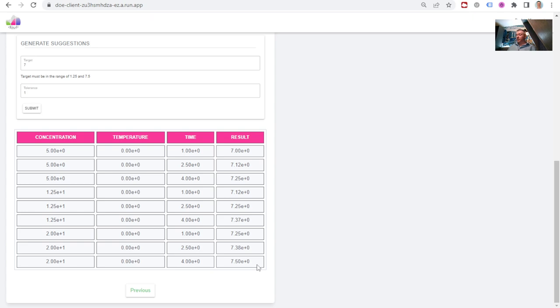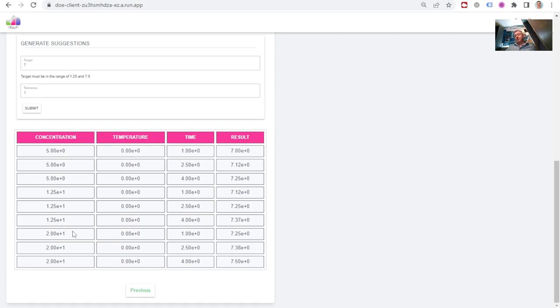So I think that's so powerful because, especially in academia, you read papers, you'll guess your best conditions, you'll do it. If it works, you're done. In industry, you do have to sometimes optimize things. So this will allow you to explore the parameters that you think are most important. It will tell you what experiments to do. You put the results of the experiments back in. It will then give you a predictive equation. You can even tell it what you want to achieve, and it will give you conditions that it thinks are the best for you, which I think is really interesting. In fact, I can look at this and it makes a bit of sense to me.